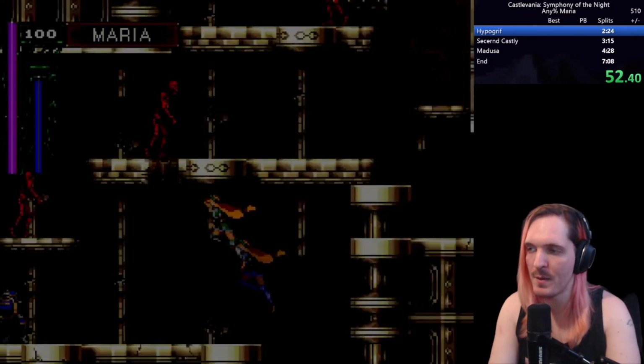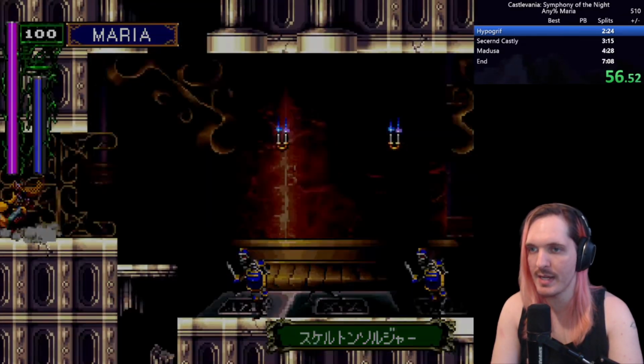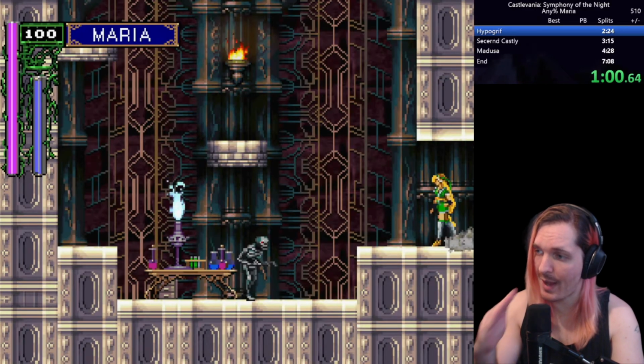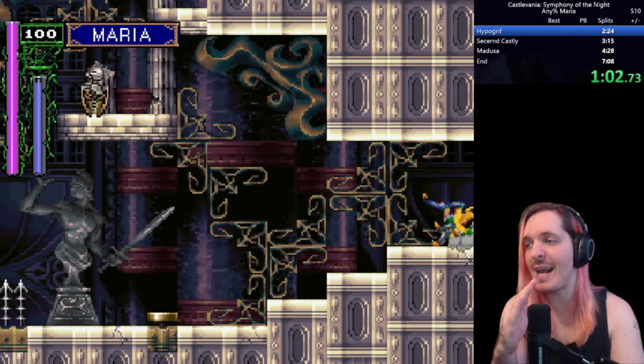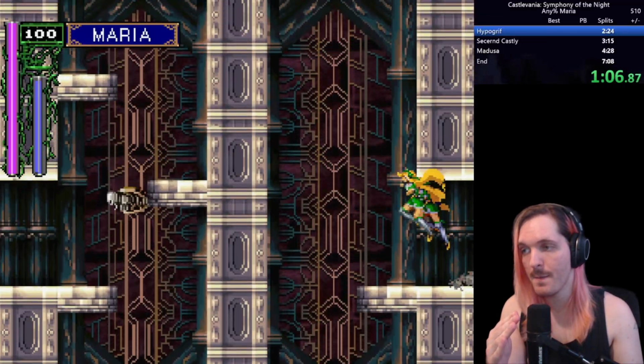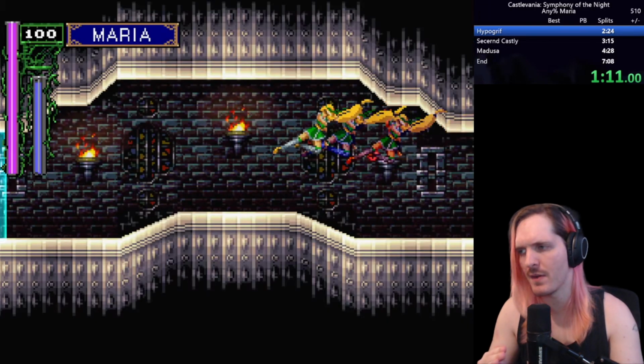Here's a cool little movement where you cancel a dive kick into an uppercut mid-air, which I think is really, really nice. Another thing that's interesting to note about her uppercut is that it has this very harsh diagonal angle that you have available to you, and you can actually manipulate that angle by releasing up and forward at a specific time during the animation of the uppercut, which is very, very unique.